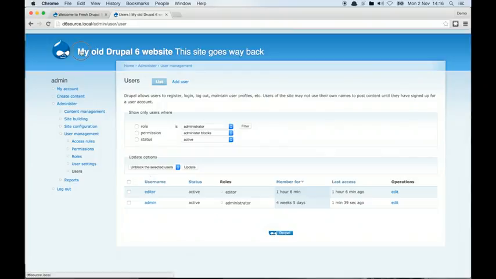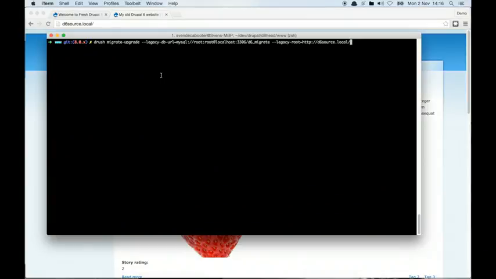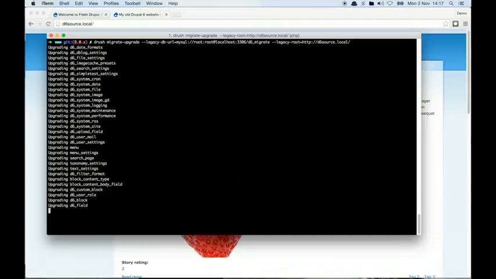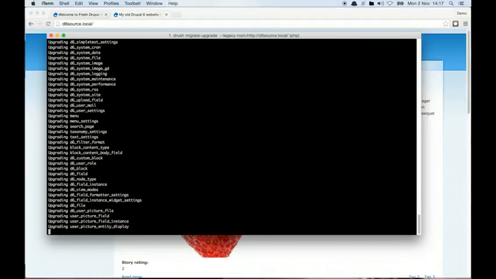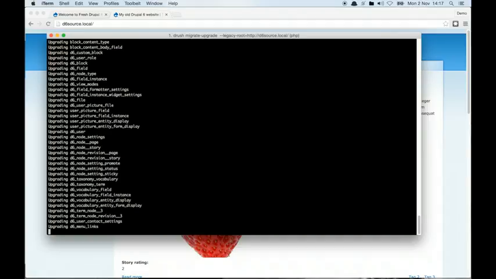So then spinning up my command line, doing the Drush migrate upgrade command. This command might be a bit out of date because the video is a bit older. It's performing all the upgrades. And there we are.